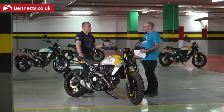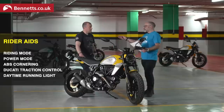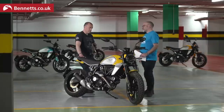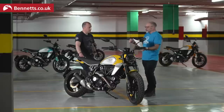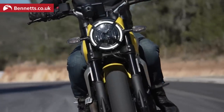What about the rider aids as a Scrambler owner? Because now we've got lean sensitive ABS. We've got lean sensitive traction control. Is that a big deal? For me, it's not, because I'm nowhere near your ability of riding. You probably benefit from that, but I never get anywhere near that, to be honest. So it's one of those things that's in the back of your mind that it's nice to have. You go into a corner and you go, well, I'll just stand on the rear because I know I've got ABS. I'm not going to wipe out. So it's good to have in the back of your mind.